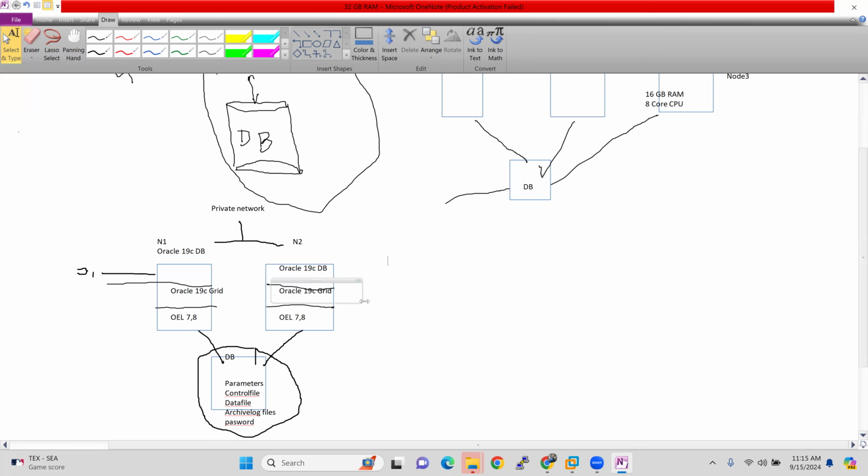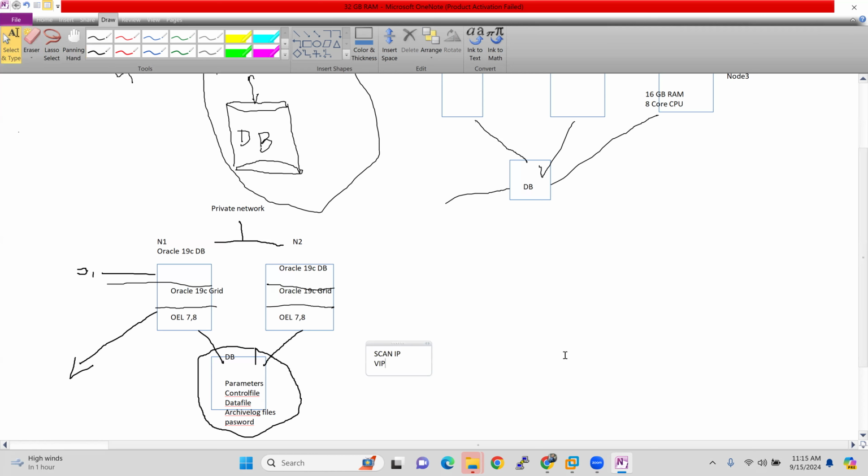We also have the public network. Using that network, the client connections can establish a connection with the database. There are the SCAN IP and VIP.